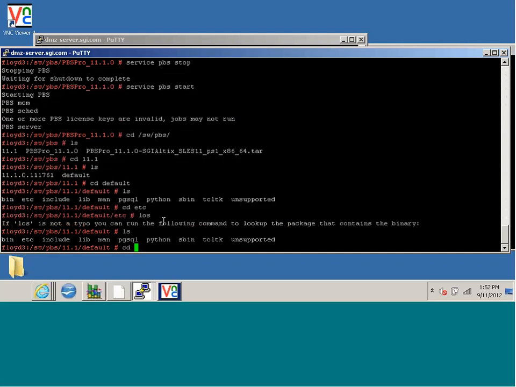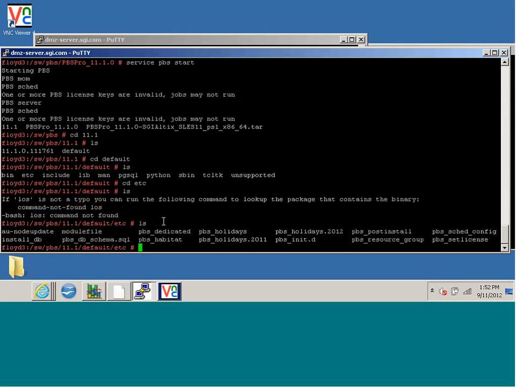Go into ITSE. We have a module file in place and also the set license thing. So I'm going to copy the module file into /sw/modulefiles. First of all, let me make a directory, mkdir /sw/modulefiles.